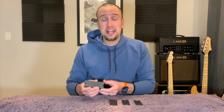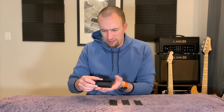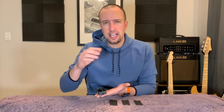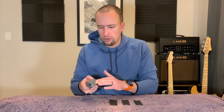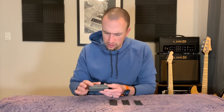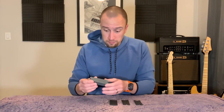That crisscross pattern happens because the most efficient print orientation for this object is face-down, so the printer doesn't have to fill it entirely with scaffolding. That means the face has to be slightly lifted off the print surface by a thin scaffold layer, which leaves a slight crisscross texture. I took a little bit of sandpaper and sanded it smooth, which is why it appears gray. After this video I might add a thin coat of glossy black paint just to match the sheen of the sides and back — purely cosmetic.